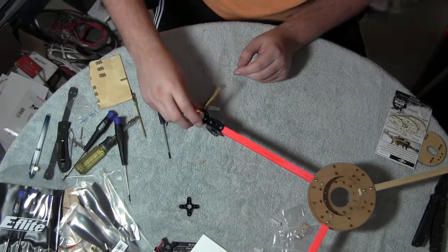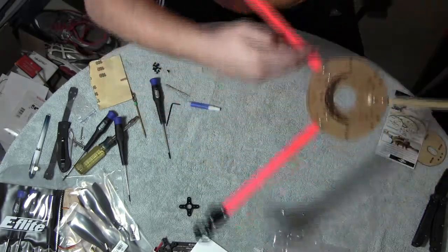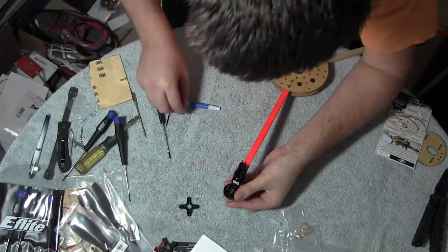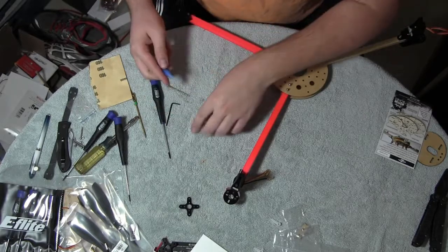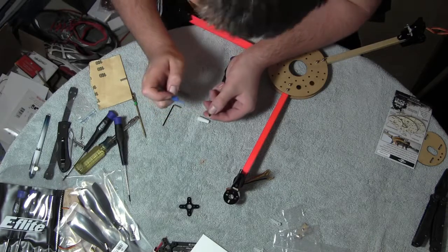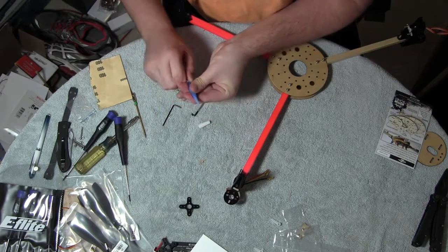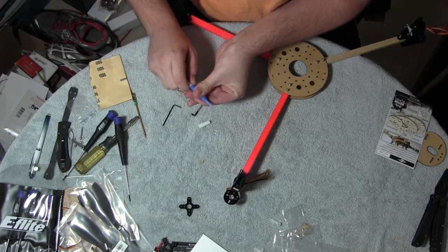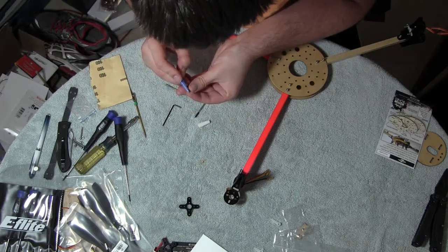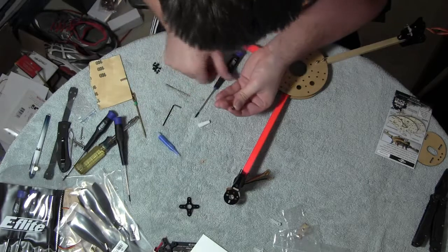So what I'm going to do is I'm just going to place that there, get an idea of where it's going to end up being. And get my thread lock out, my screwdriver, and just put a little dab of thread lock on, if I can just get this. There we go. So you just want to put a little dab of thread lock on. That should be good.